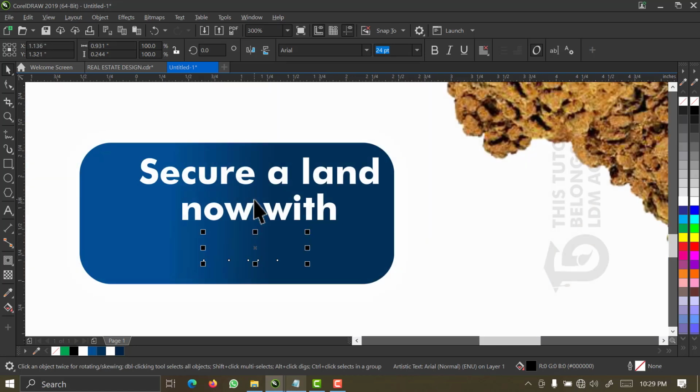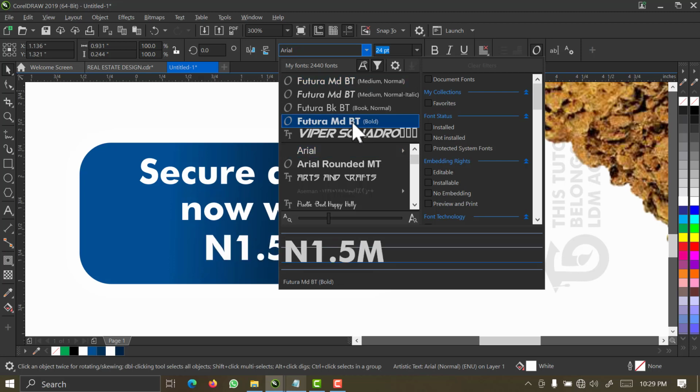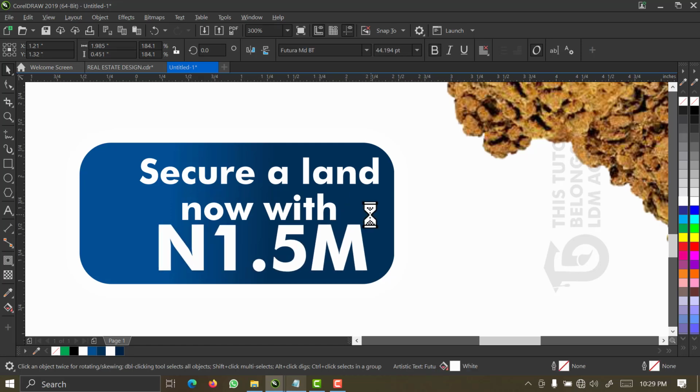So page it up, shift page up, and then you change the color to white. Then change the font. In this tutorial, MD BT Bold is okay. So then we increase the size. Alright, then these two, reduce the size.